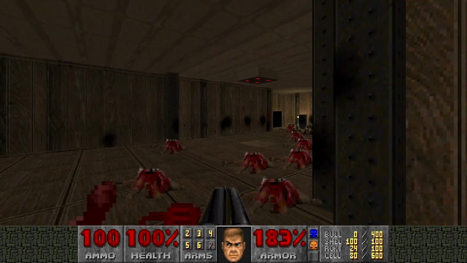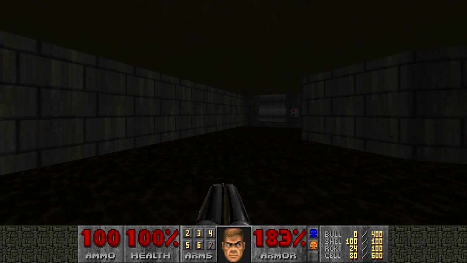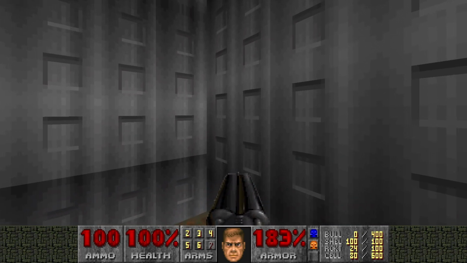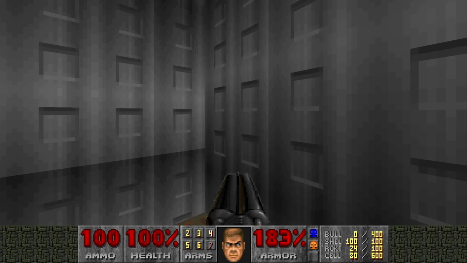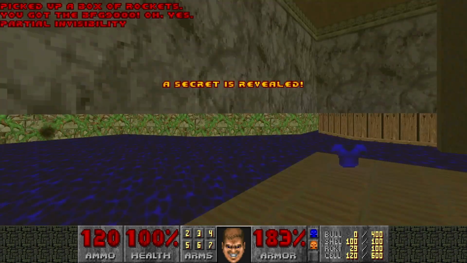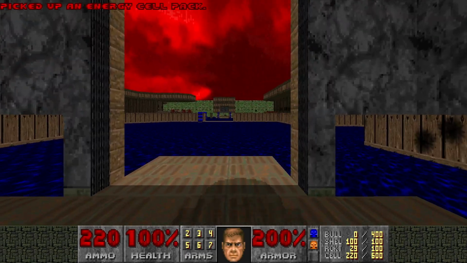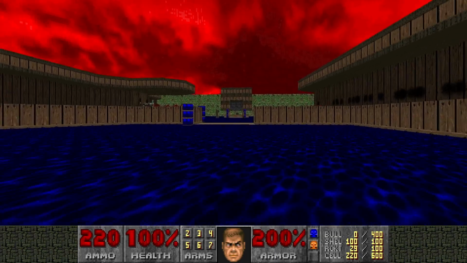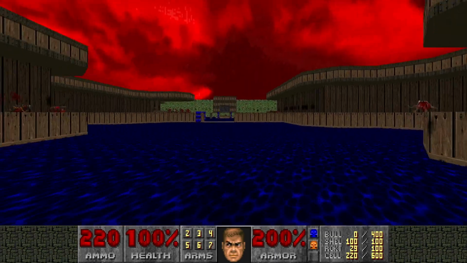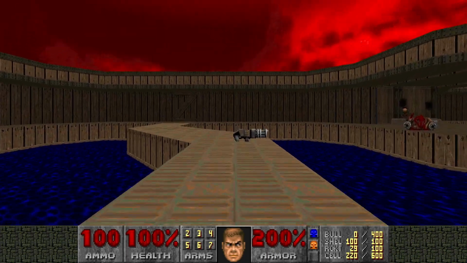And this switch will open the other room outside. The other shack. This one. And it's a secret. We get a BFG from it. And this switch will just temporarily lower the bridge, but I was not fast enough. Let's do that again. There we go.